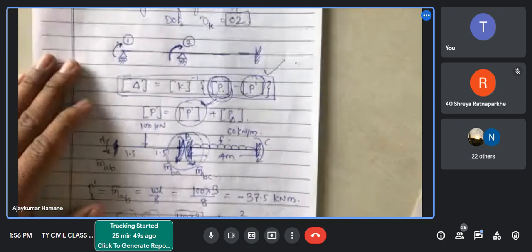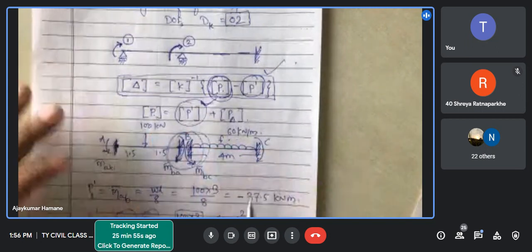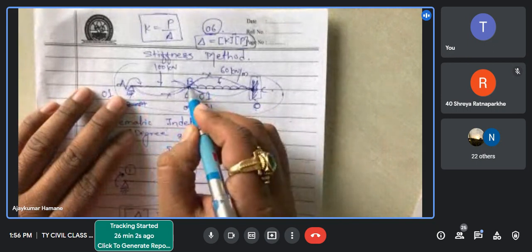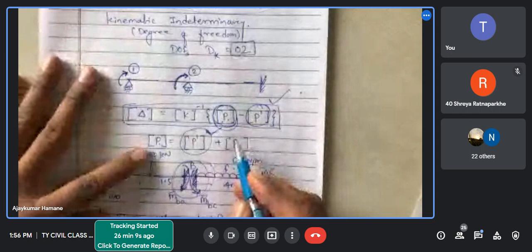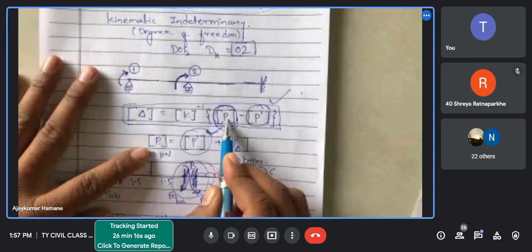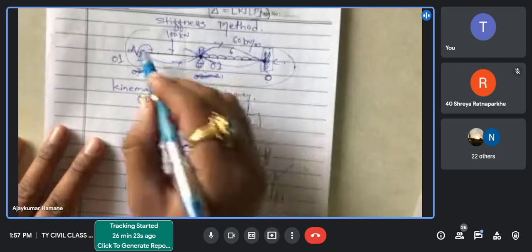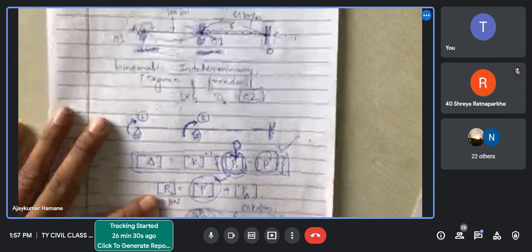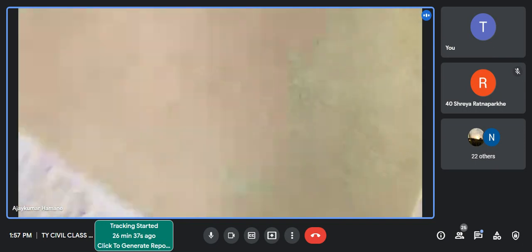So if you see this definition, calculate the net forces at the coordinate. Now, in this numerical, there is no extra moment on coordinates 1 and 2, correct? So that's why this P is 0, this P is 0, because there is no external moment applied at a joint. Now what we have to calculate? We have to calculate the stiffness matrix then.